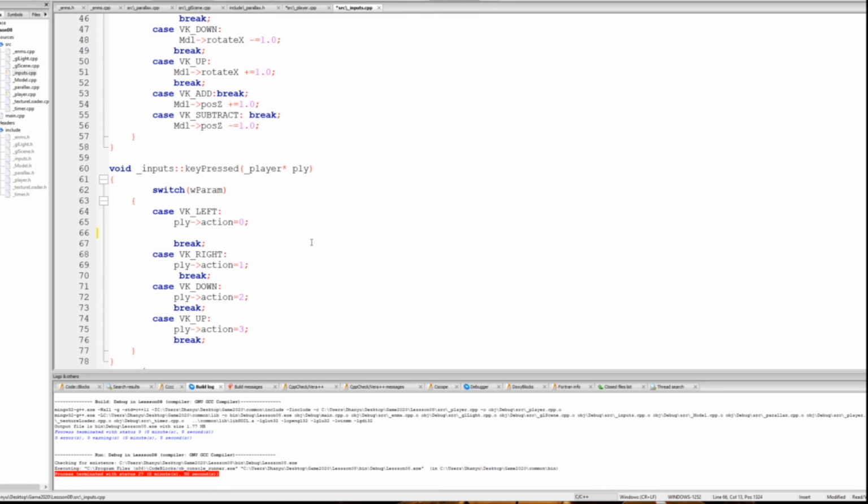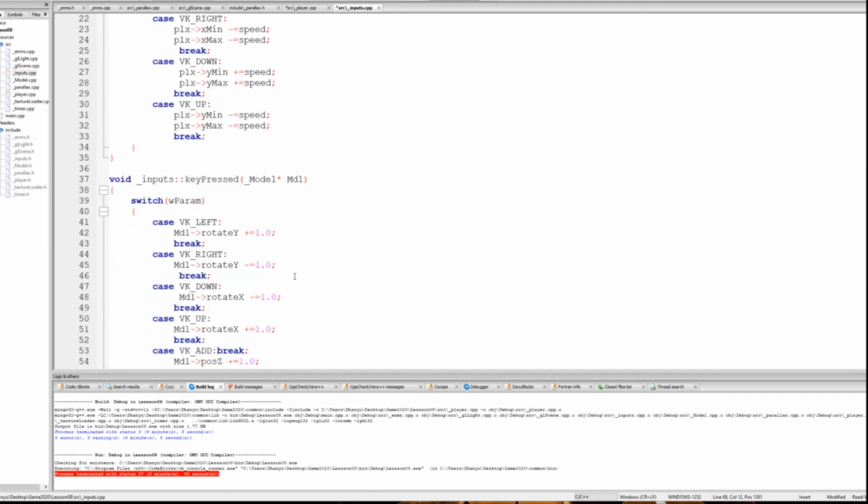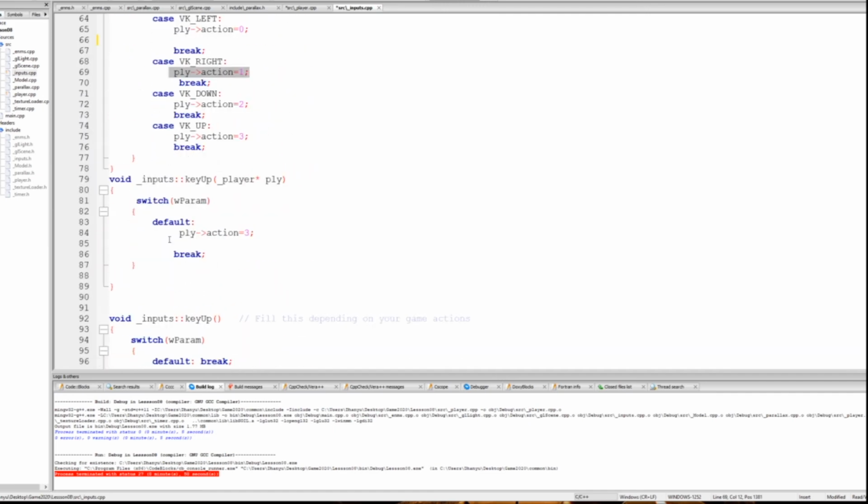So now yeah, I already have the right key action 1, even though I did not put it up there, right? So you have one action for this one, right? And when you let go, I think it is default right here. Yeah, the default is fine, it works fine for the action 3.